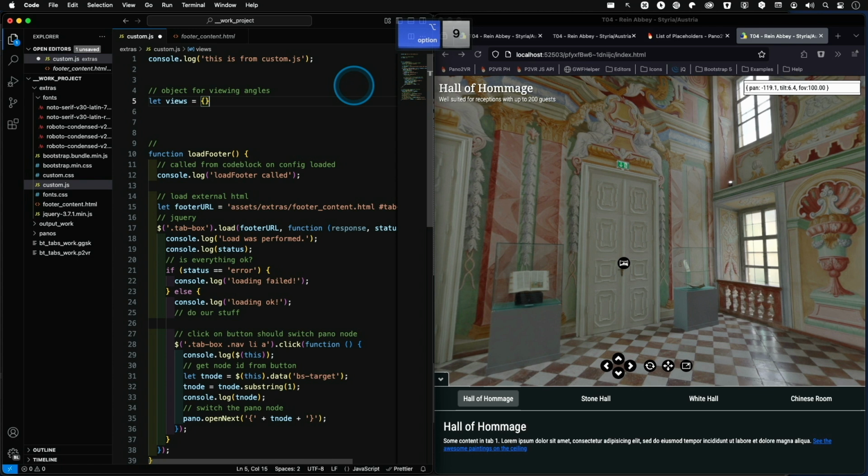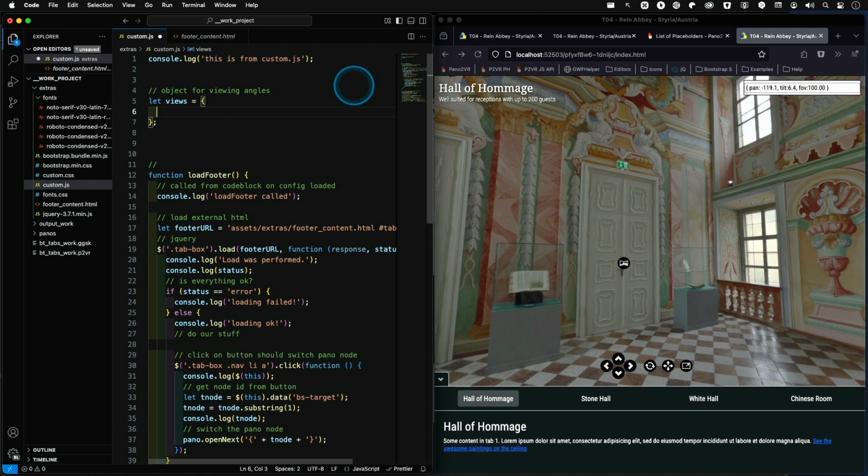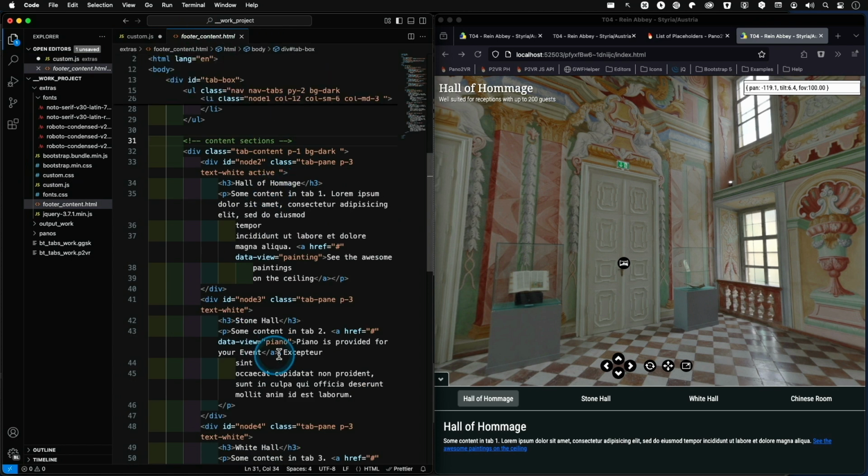An object in JavaScript is surrounded by curly brackets. I make an empty line here, and this object consists of a chain or a series of elements. You can do whatever you want there. And inside of this object, I'm introducing some new object. Now let's have a closer look at the content to understand what I intend here.